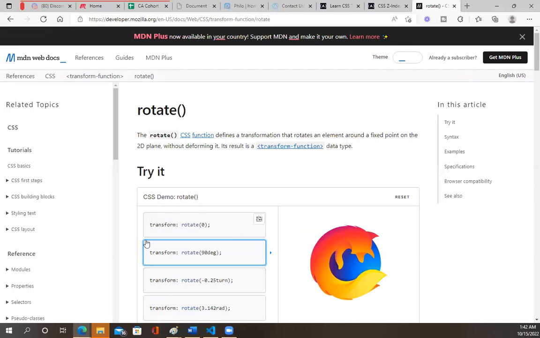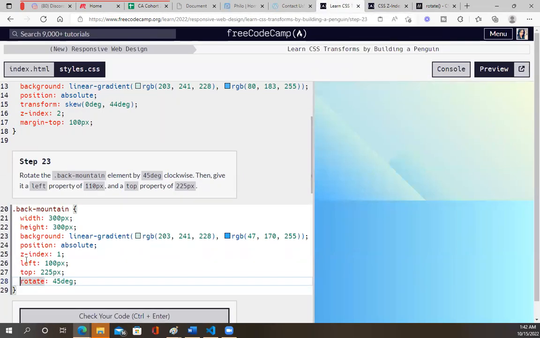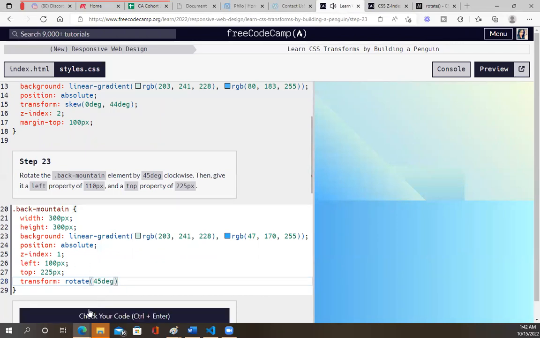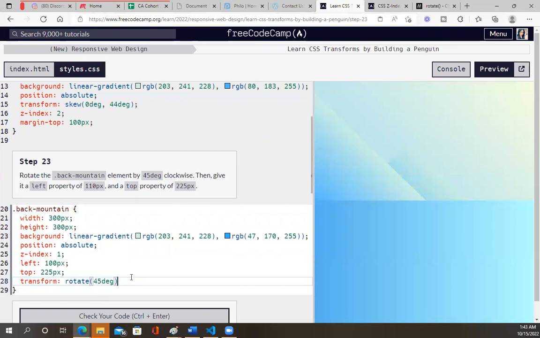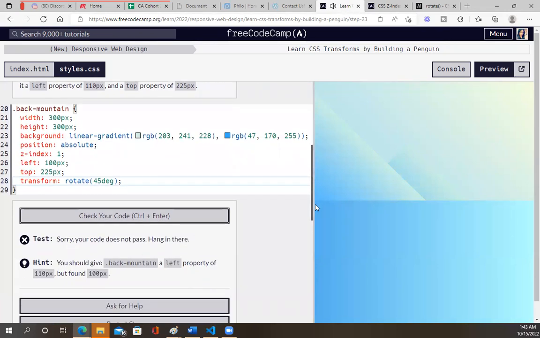Transform rotate. You see that? Okay, let's do it. It did it though. Okay, let's see. Oh, 110.